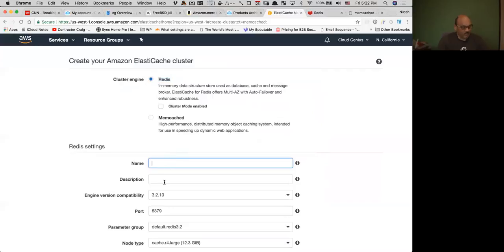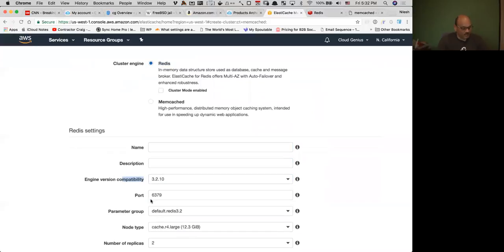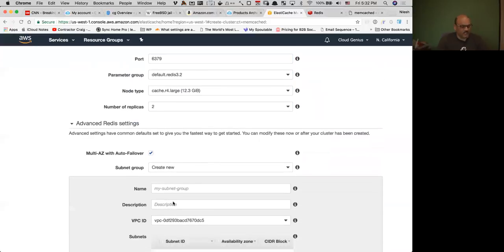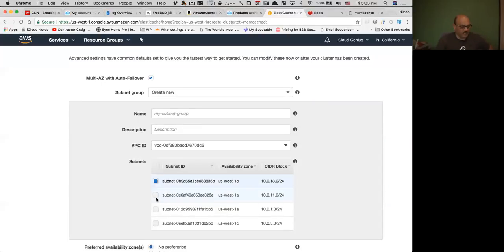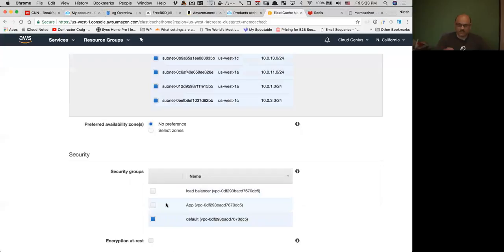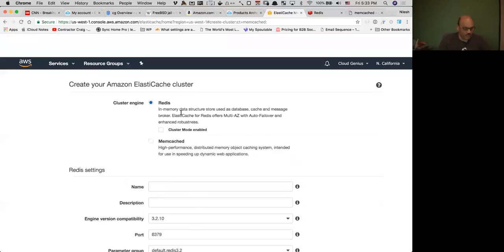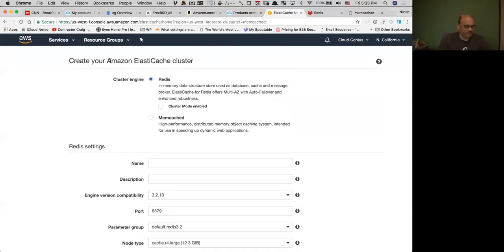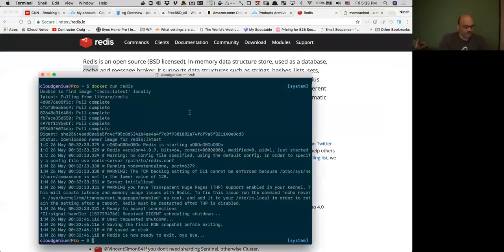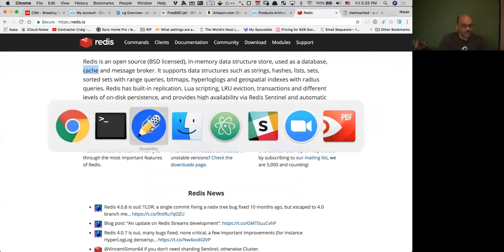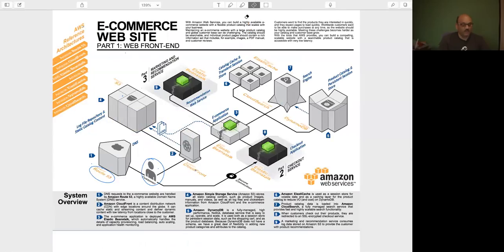And you can have a name, description, version number, engine compatibility, port number, and other details. You will mount it in a VPC, connect it to a subnet like that, and create a big cluster on multiple containers running a Redis cache cluster, which will become a ready service for you to consume called Elastic Cache Cluster. You can go that route, or you can just run it like this, simply. And that's what I would recommend, is just run your own cluster like that.